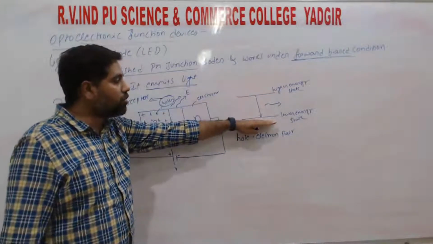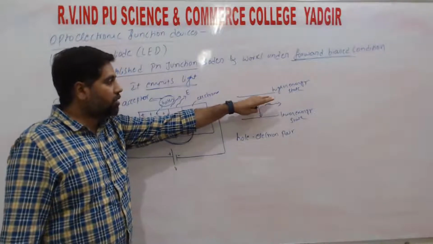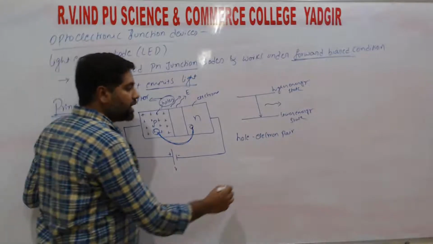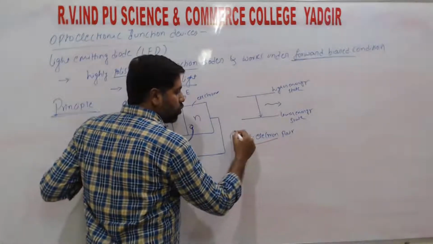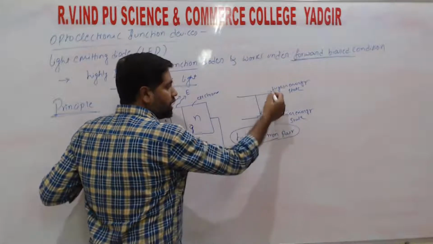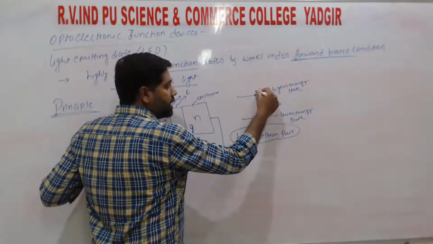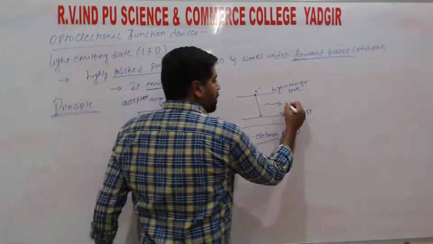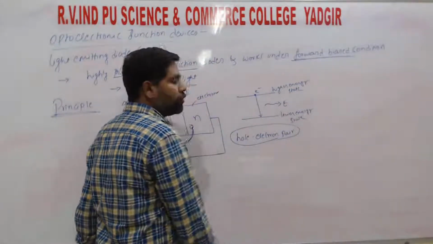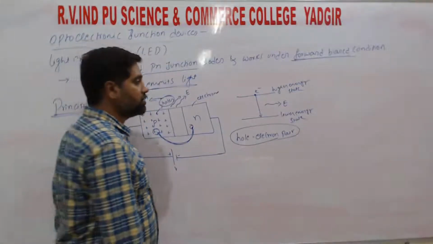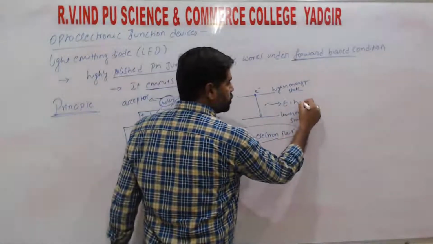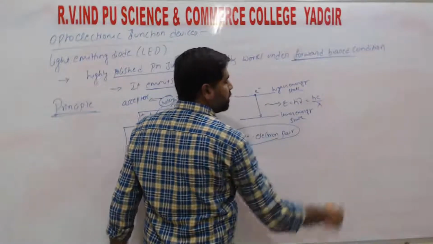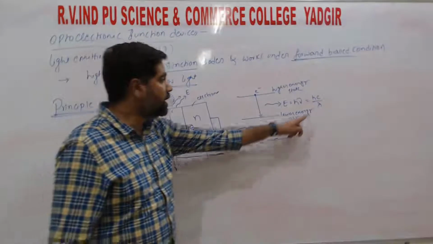That means an atom releases energy when it jumps from a higher energy state to a lower energy state. So when an electron is paired with the hole, during that process the electron jumps from a higher energy state to a lower energy state. So during this process the energy will be released in the form of radiation. That radiation has the energy E equals h nu, or we have hc divided by lambda, where lambda is the emitted wavelength, right?